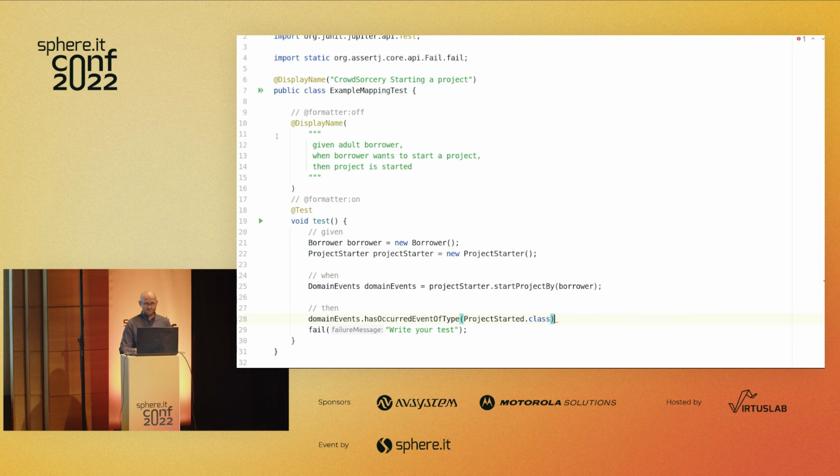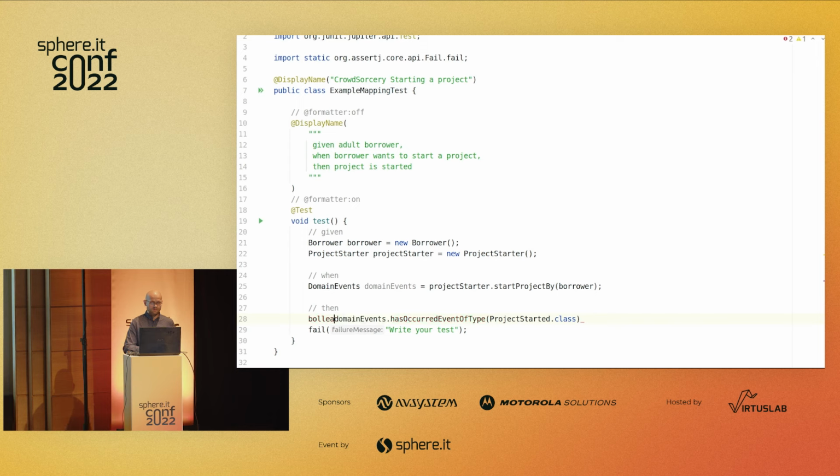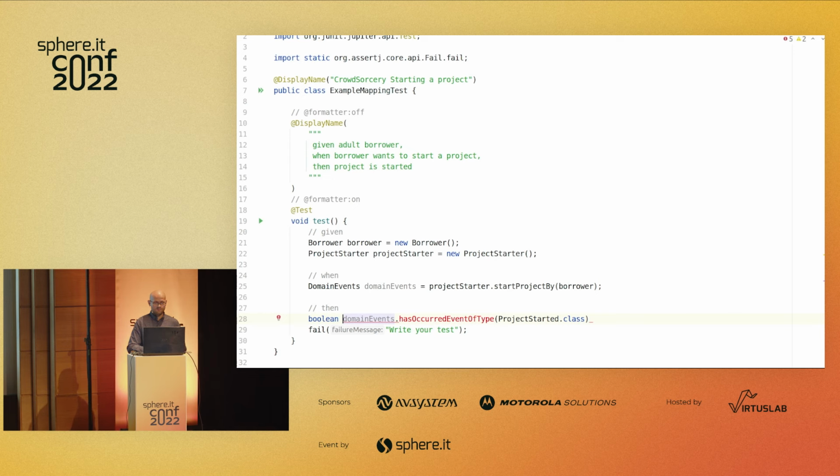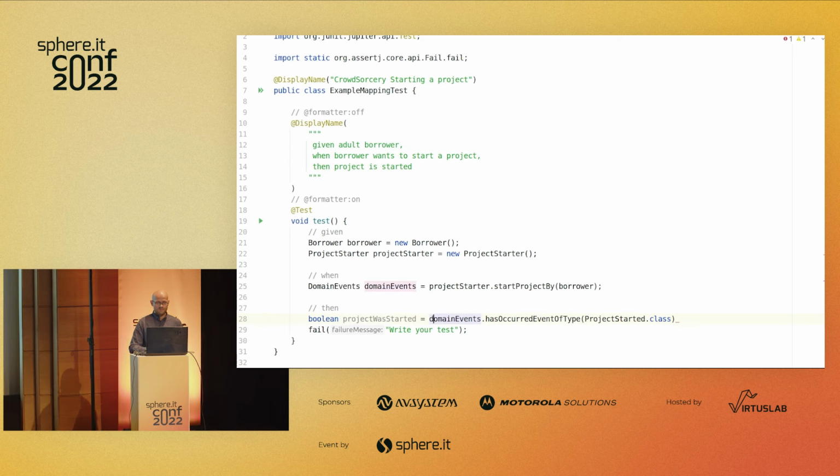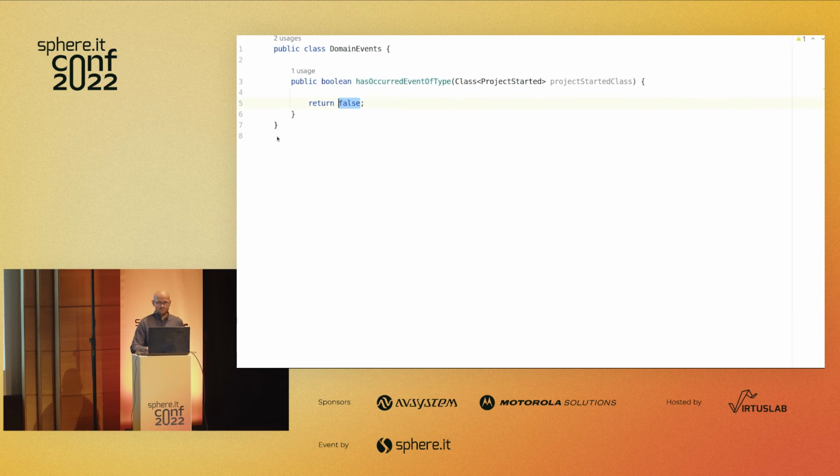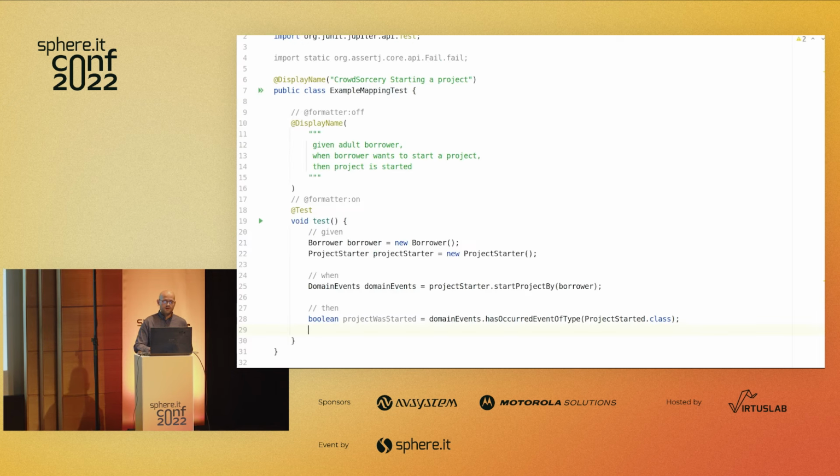We need to add a parameter. So now we want it to return an actual boolean, right? So the project was started. And what we do is make the hasOccurred method actually return a boolean, and then we have an assertion: project was started.